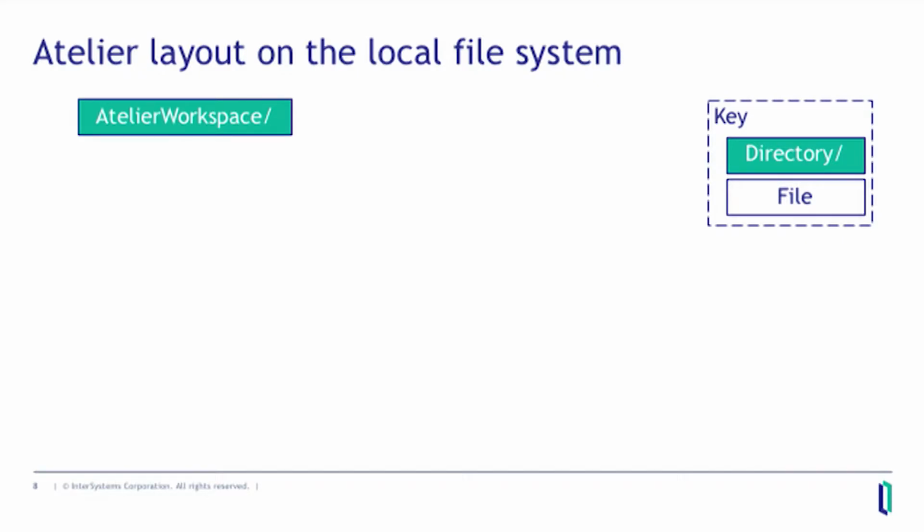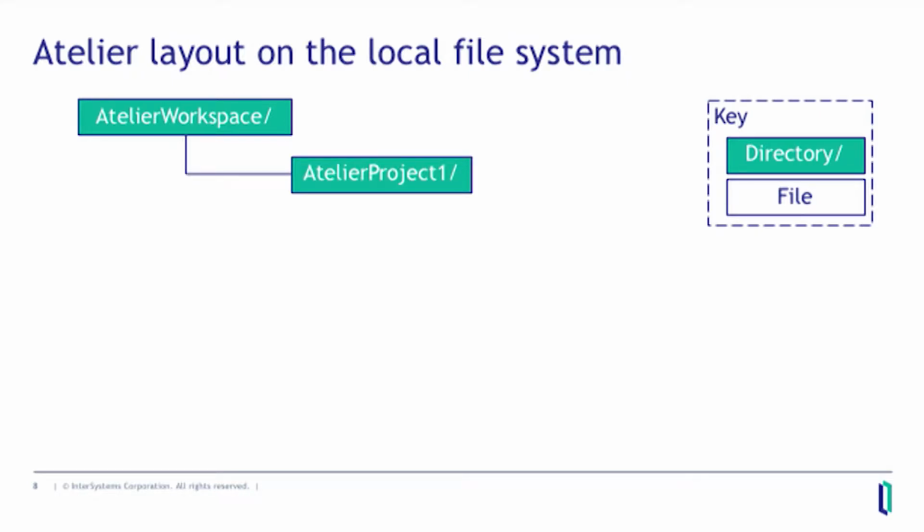You're going to start at the top level directory, which is called your Atelier workspace. When you first launch Atelier, you'll get a little prompt that asks you to enter some local directory where you're going to be storing any files that you're working with. So where do you want your workspace to be? That's all wherever you decide to put that locally.